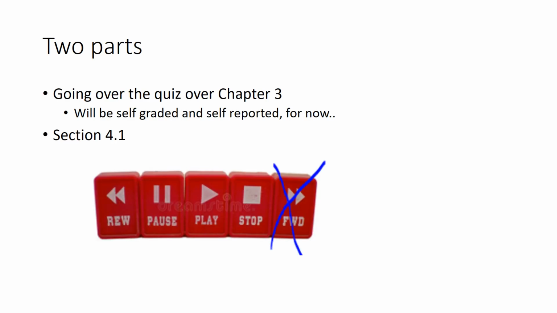There are going to be two parts to this. The first part will be going over the quiz over Chapter 3. Before you do that, make sure you have it done. What you will do is go through and self-grade it and self-report it to me. For now, I'll tell you how to grade it. The second part we'll be covering Chapter 4.1.